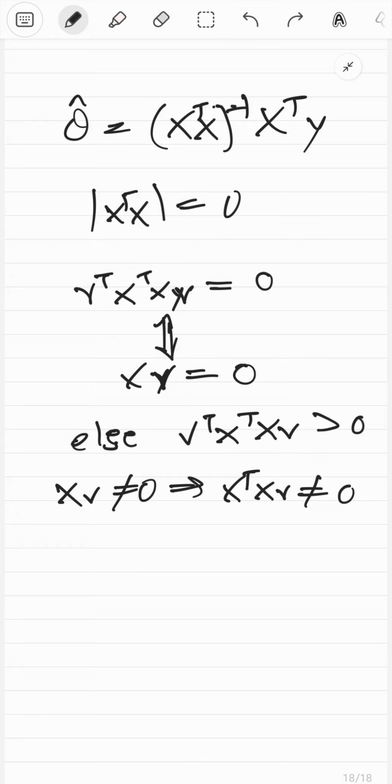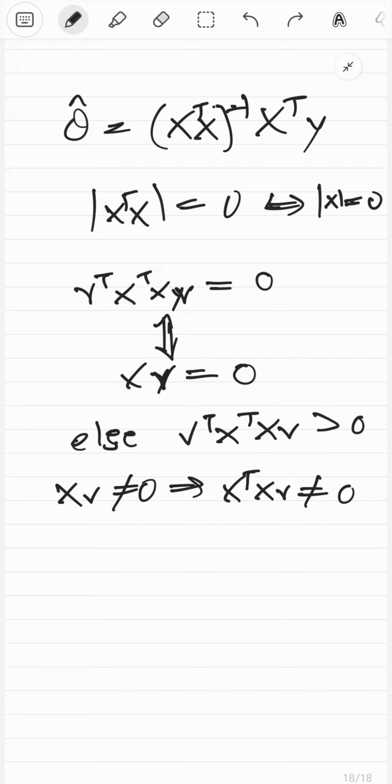So what that means is that this condition is actually equivalent to this condition, right? So X transpose X not being invertible just means that X does not have linearly independent columns, and that should not happen. That only happens when something stupid is being done with linear regression. So just be aware of that.